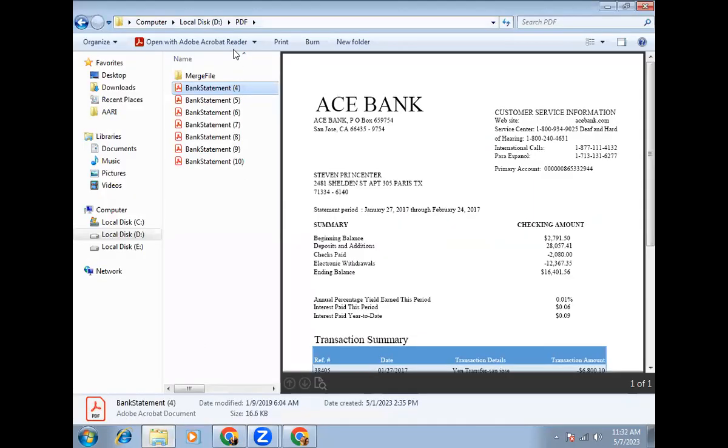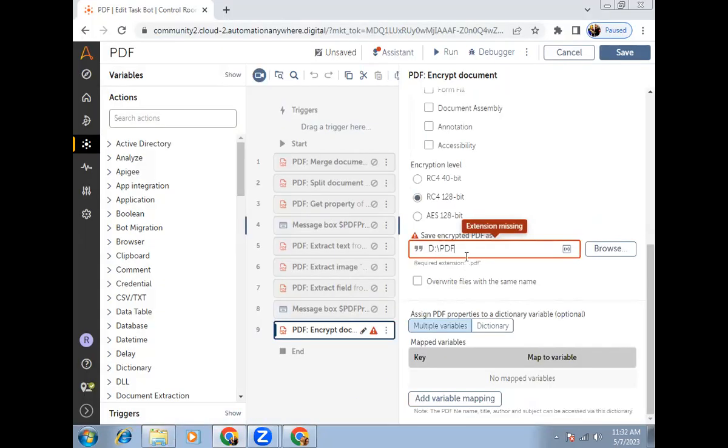So just save it, I'm going to provide the same path here, and the name and dot PDF. Okay. And if a file with the same name is available in that folder, then what I will do is override the file.